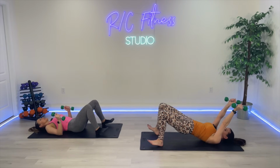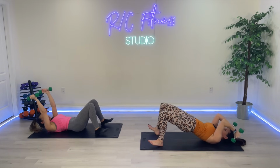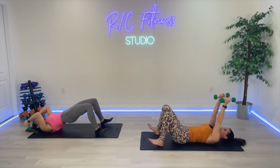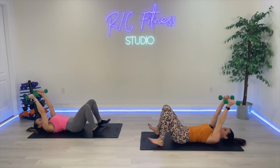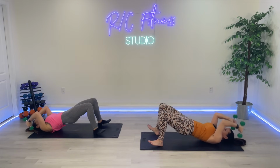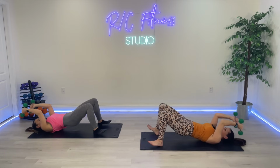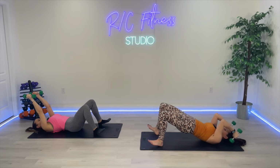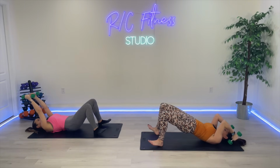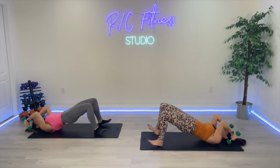Those weights are back behind your head, okay? As we lift, we're going to do that tricep extension right here, 20 of them. Ready? Here we go, stay on those heels, dig the heels into the floor, begin. Tricep and squeeze the glutes. Halfway there.